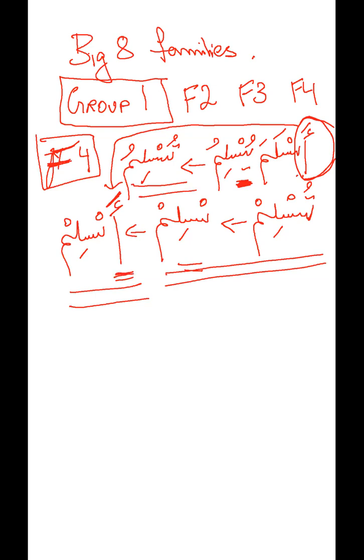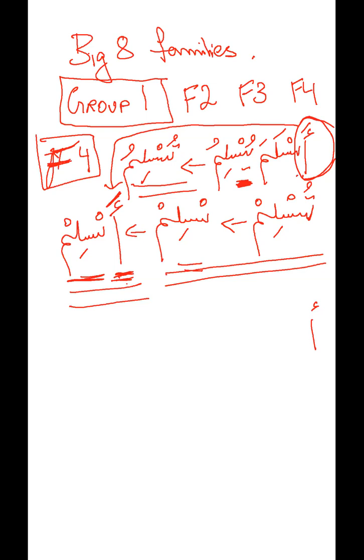But this hamza is very important to the Aslama family, so it comes again in the amr. And why does it happen? It is just a rule. There is a reason behind the rule, but we're going to do it when we do the advanced sarf, inshallah. For now, we take it as a rule that only in family 4 this happens. It doesn't happen anywhere else. We've seen that family 4 has exceptions in a lot of things, so when we do the families, we'll go through this all again.